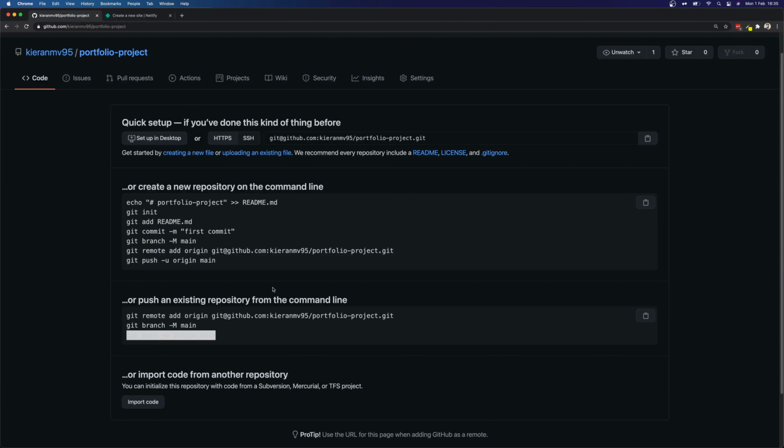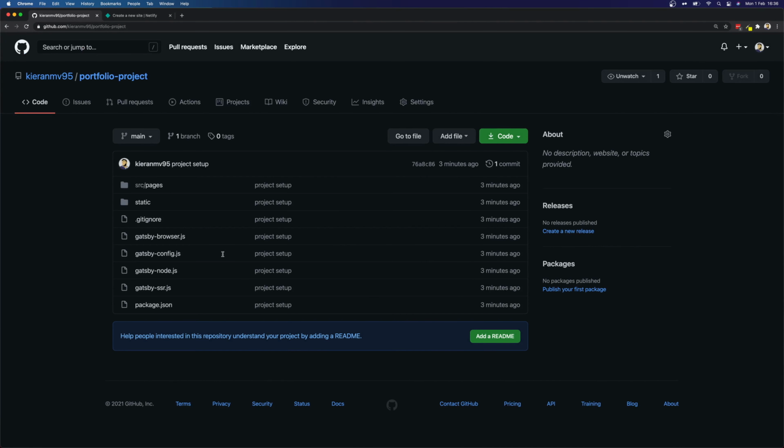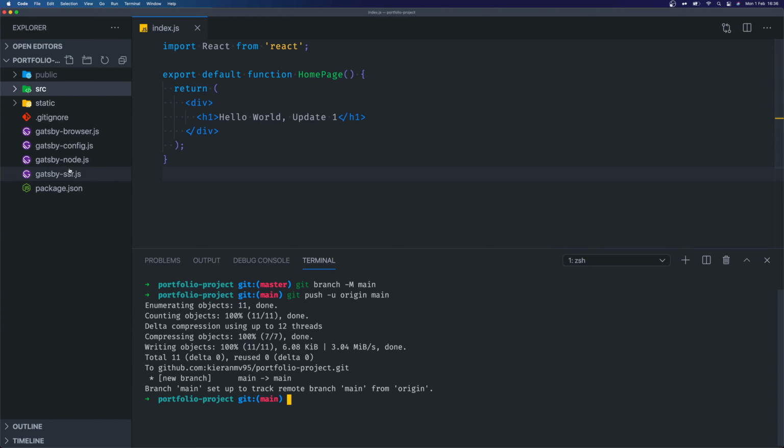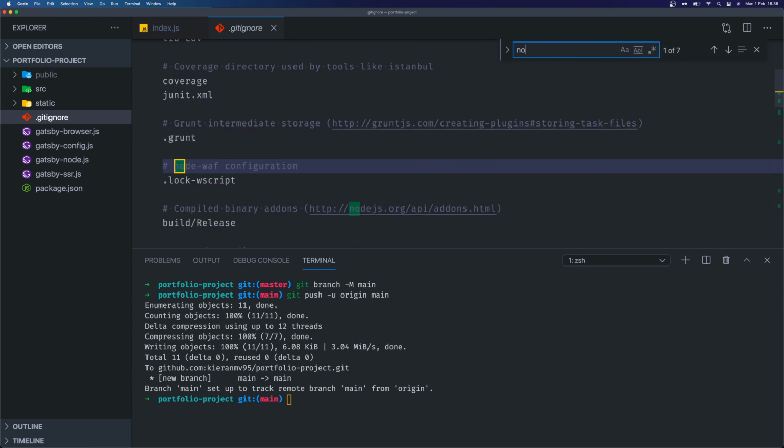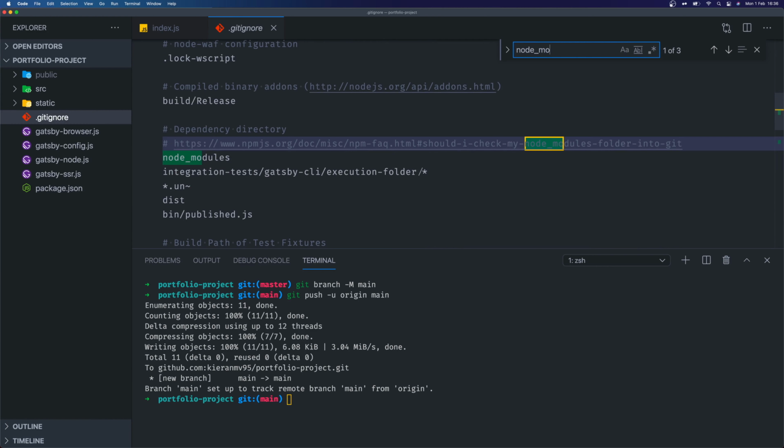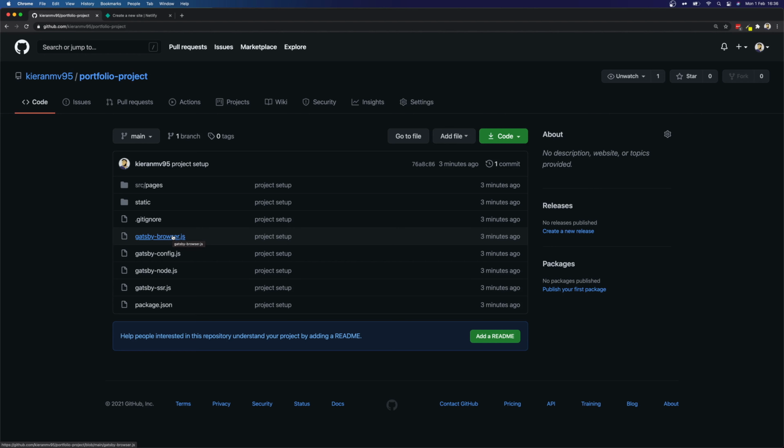Once the push is complete and we navigate to the repo in GitHub and refresh, we should see all of our code. Now if you ever clone down this repository on another computer or in a new location on your computer, you will need to ensure that you rerun the npm install command. That is because inside our gitignore file we are ignoring things such as node modules, and that's where all our packages are installed. The reason we're doing that is because the dependencies we install, such as React, Gatsby and React DOM, get quite large, and we don't want to push all of these packages up into our source control, as we want them to be separated.